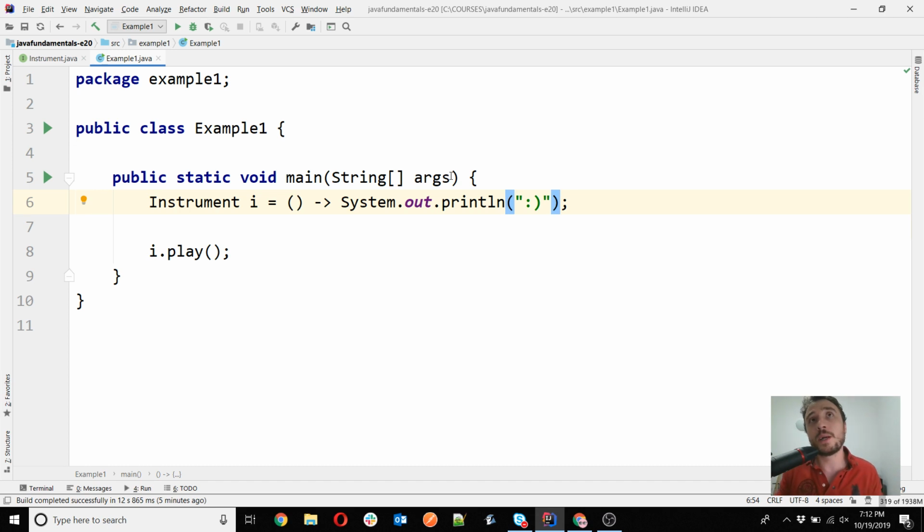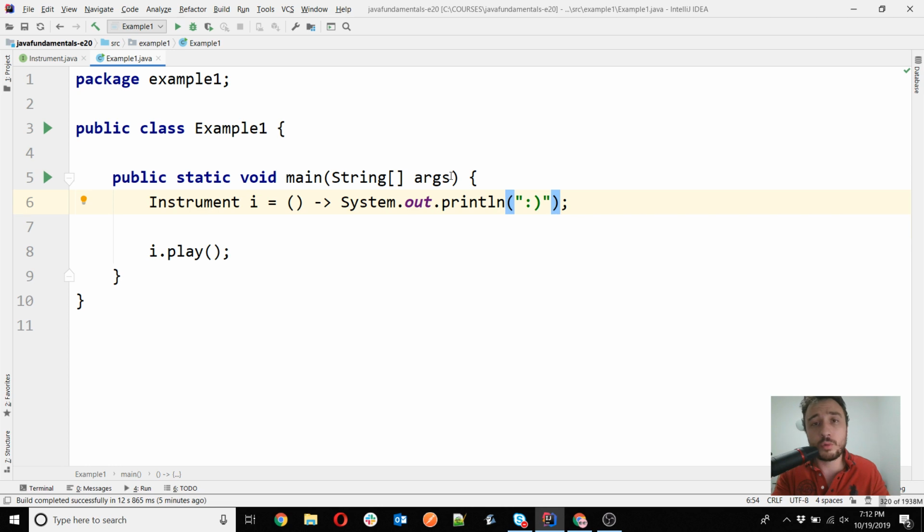So one of my recommendations would be: you will see in libraries or frameworks sometimes interfaces that have only one abstract method. Then of course, if they do so, you will be able to use them in Lambda expressions.